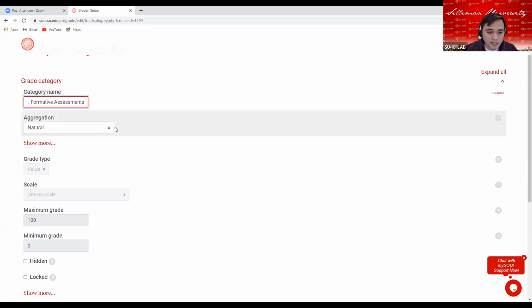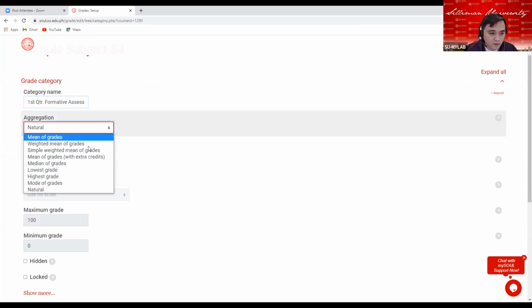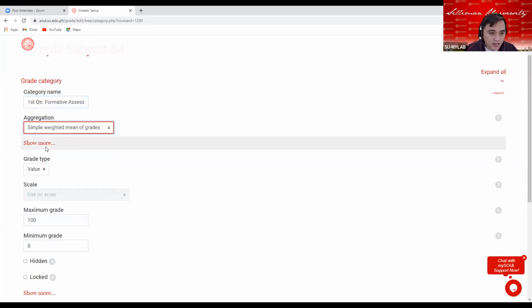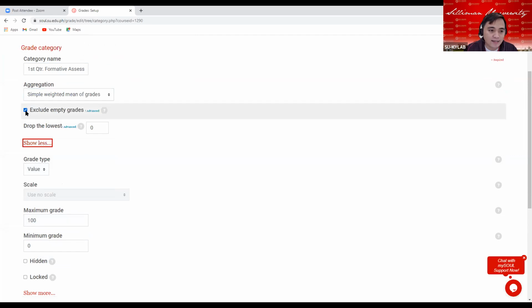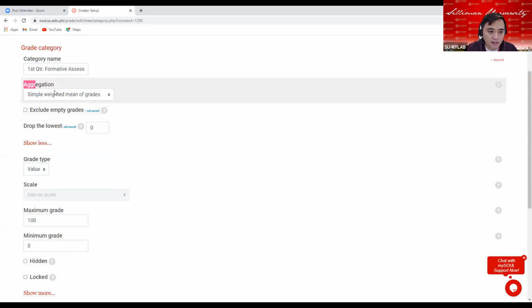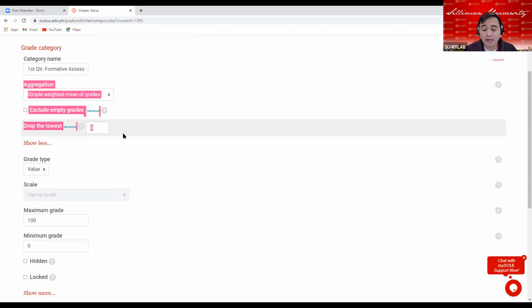For the aggregation, we will change that one to simple weighted mean of grades, and then click show more, and then uncheck exclude empty grades. For the purpose of this one, this will not affect anything because the weight and the maximum grade are equal to 0. We will simply follow our parameter setup.